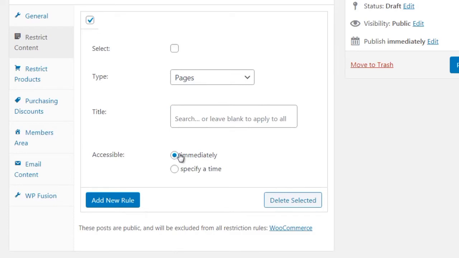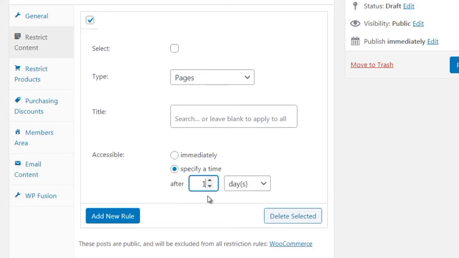Now, accessible allows you to basically say when they get access to these items. Do they get access to them immediately, which I have checked here, or do you specify a time? Maybe you want to drip feed your content. If you want to do that, you'll need to figure out what pages they have access to, and of course, when they should have access.